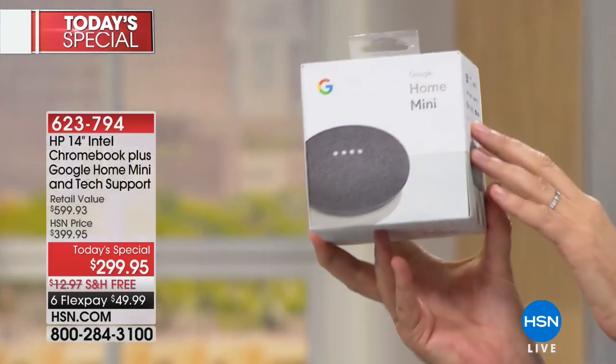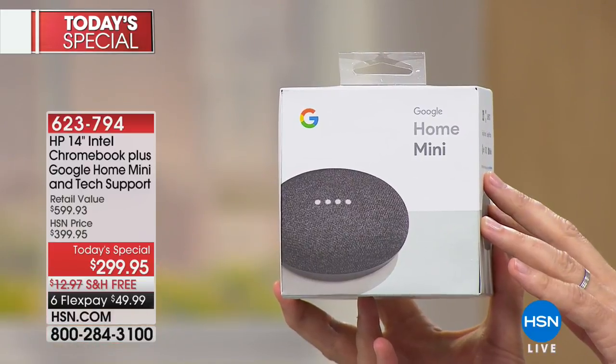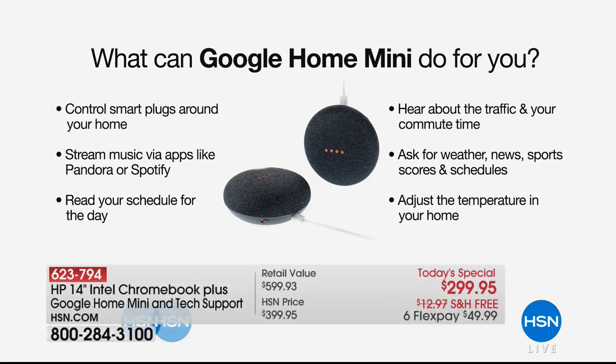Does it read me books and things? Yeah, it does audio books. You guys are familiar with similar technology, Siri or Alexa. It's a similar idea. It tells you on the side, you can say, what's the nearest flower shop? Call Jane's Flowers. Tell me about my day. Remind me to pick up the cake at 5 p.m. All these kinds of things. If you're using Google Chromecast, which is something we have available on HSN.com, you can tell your television to play movies for you. It will do all of that using your voice as well.